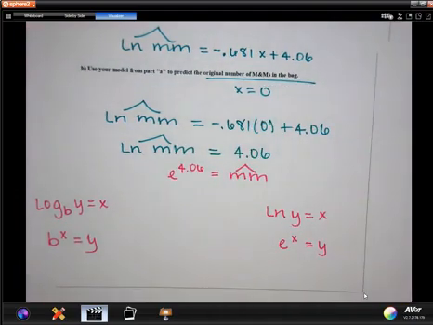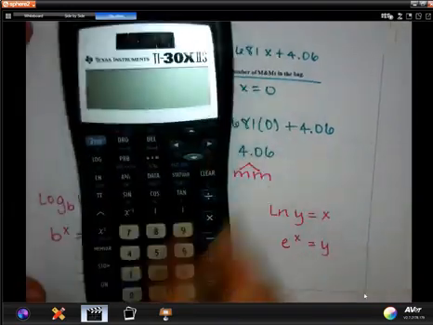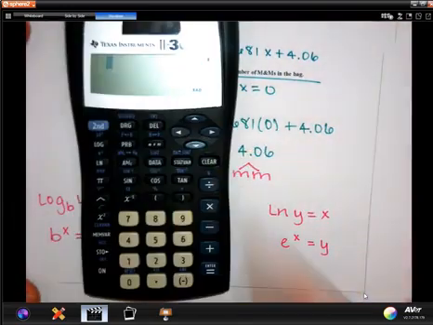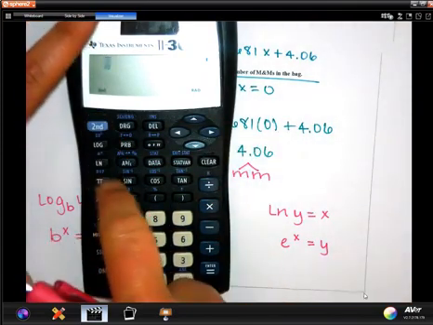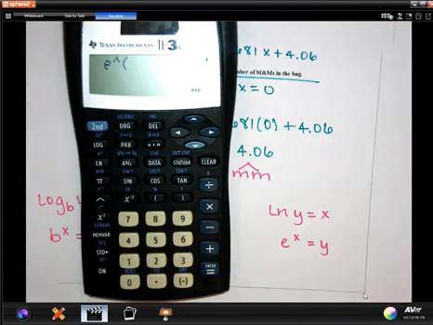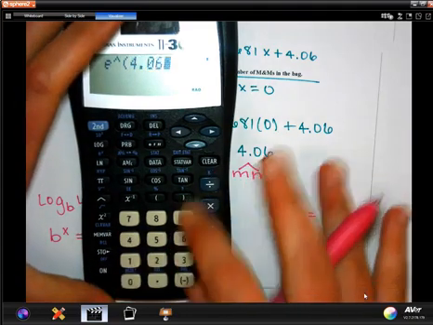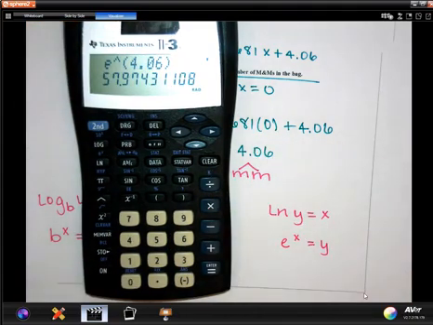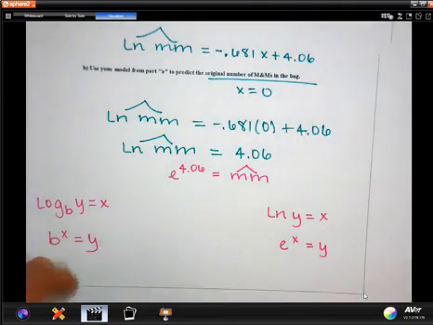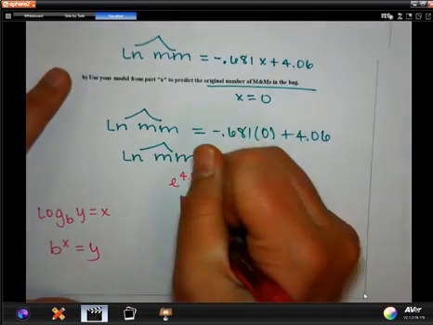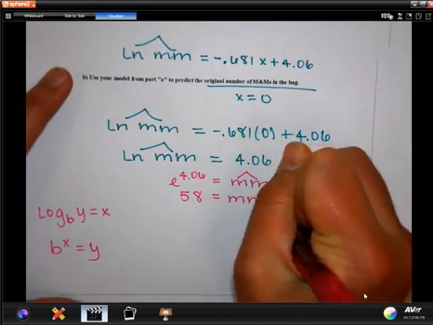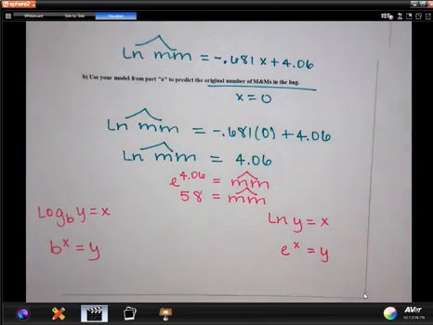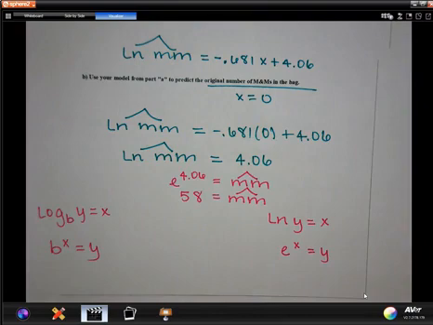Predicted M&Ms, excuse me. On this calculator, the natural log button, so e, if I hit second natural log, that gives me e. Then I type in 4.06, and we get 57.97. Now we're talking about M&Ms, so I'm going to round up, and we're going to say that he probably had around 58 M&Ms to begin with before he started dumping them out and eating only the M's.